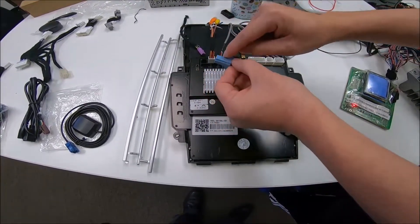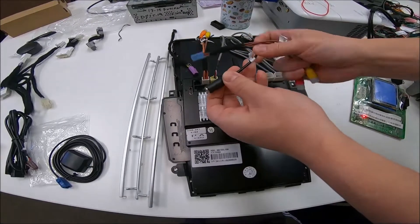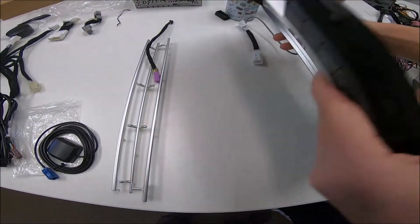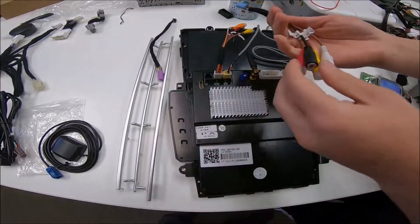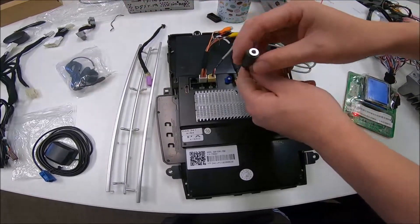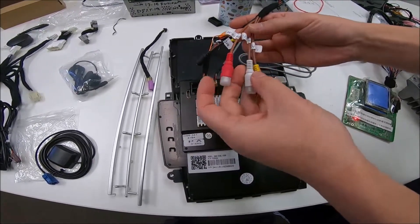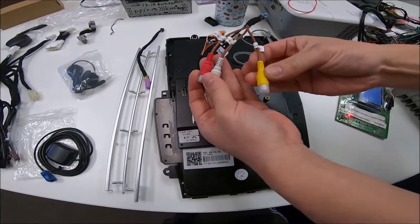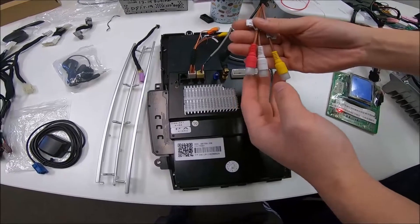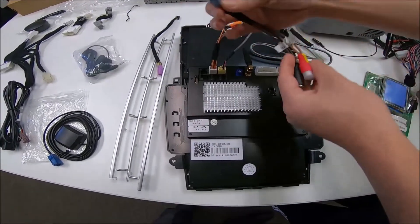The blue connector has two grooves on the bottom and a groove on the left side. It includes a 3.5mm jack for an external microphone if you want to add one. The unit itself has its own built-in microphone, but you can also use the one provided — routing that microphone somewhere in your vehicle. The other RCAs are labeled white, yellow, and red: white and red are for left and right audio, and yellow is for video. So if you want to put a video signal in along with audio you would use those, and in the unit you would go into the AUX app to see the video feed and hear the sound. That blue connector goes right there.